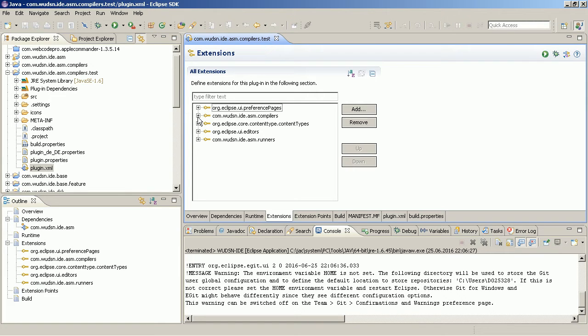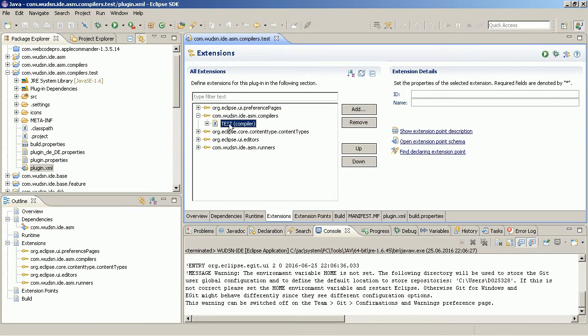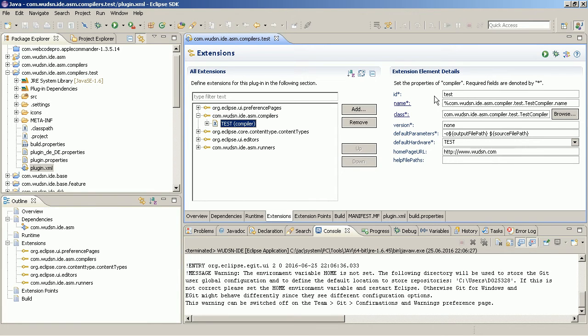II. So we have here the test compiler, and here now we specify the IDs. I leave it as test. There are some properties for the class, all of them I leave unchanged. Later on, of course, I would rename them to really reflect that it's Merlin, but for the time being I don't change that. There's a certain version. This is the information for which version of the compiler WUDSN IDE actually supports. And for Merlin it would be 1.0 because that's the only version of Merlin that's currently out.